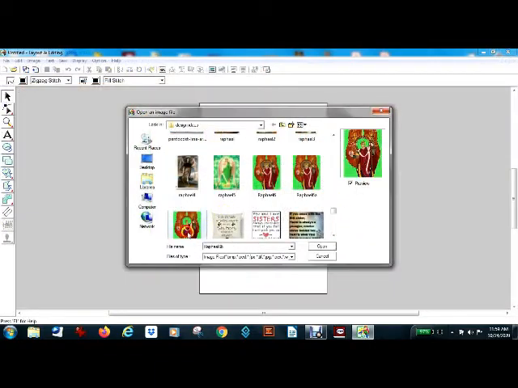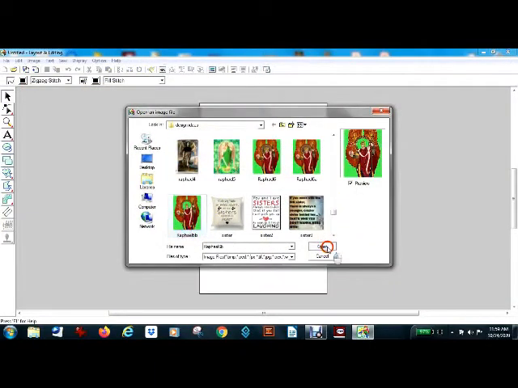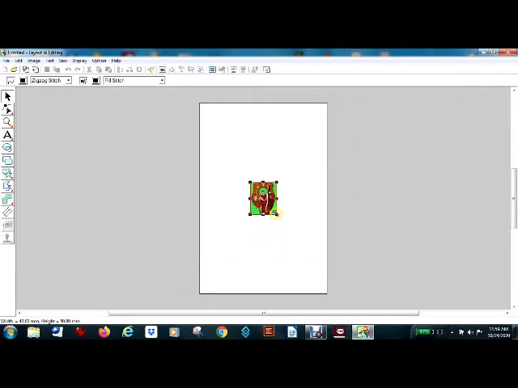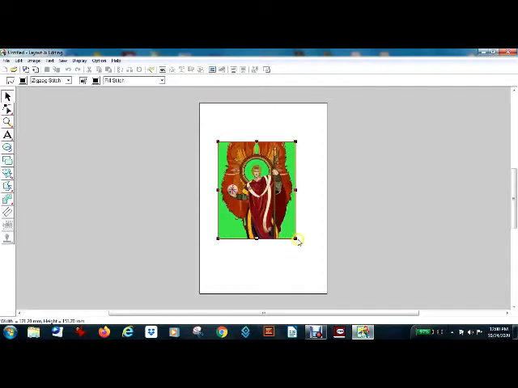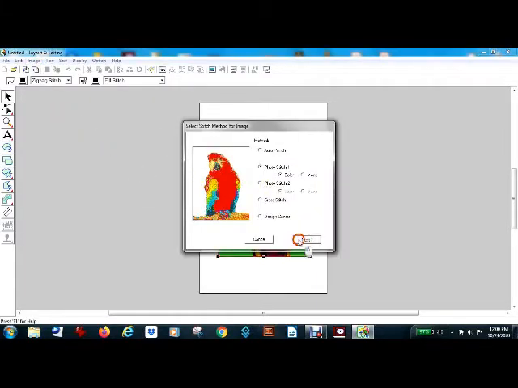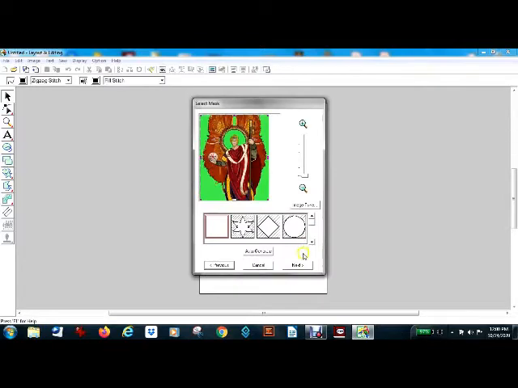I could go directly into Digitizer and digitize it, but with figures like this, I like the photo effect, the tiny little stitches that make it look almost like a photo. And even though it's a bit more work, having to go through all this, they look so much nicer in the end.